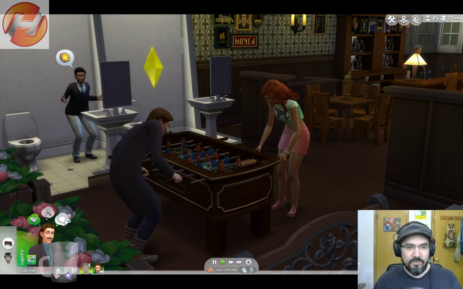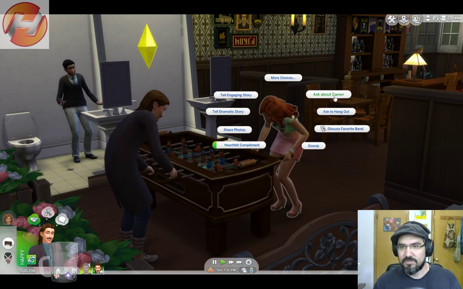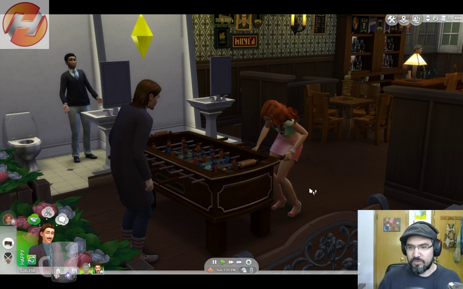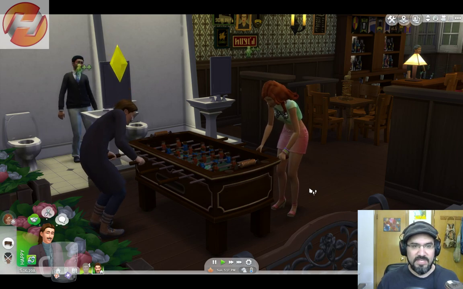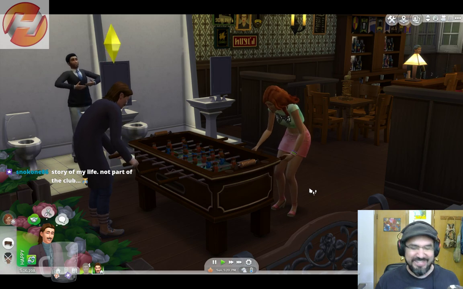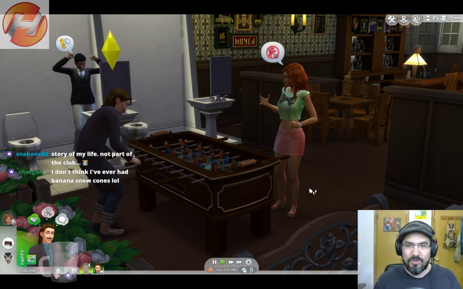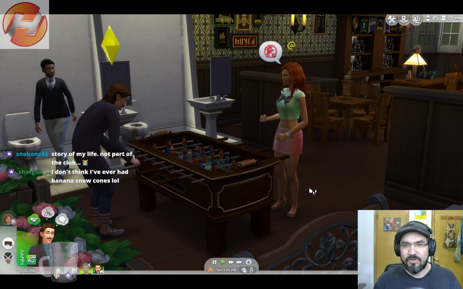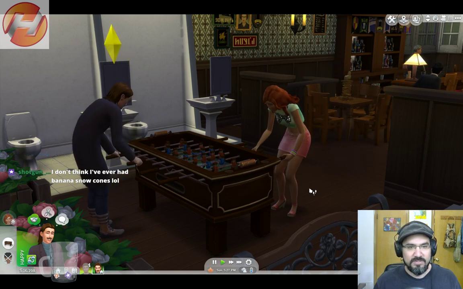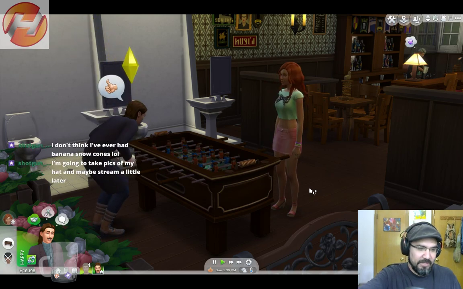Okay, he's happy playing foosball. He wants to chat with someone. Let's chat with Nina. Ask about her career. While you're playing foosball. Oh, he's hungry. Snowcone needs to eat. Story of my life, not part of the club. You get to play this foosball table, then. Simcone can play this one. Oh, she's not happy. She's not playing well at foosball. She ain't happy about that.